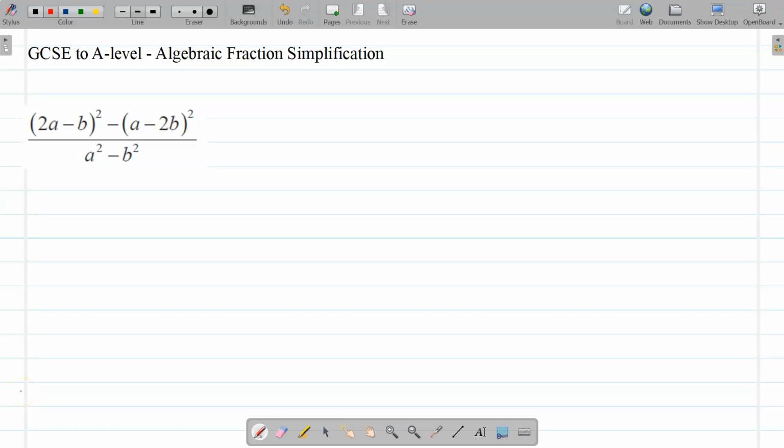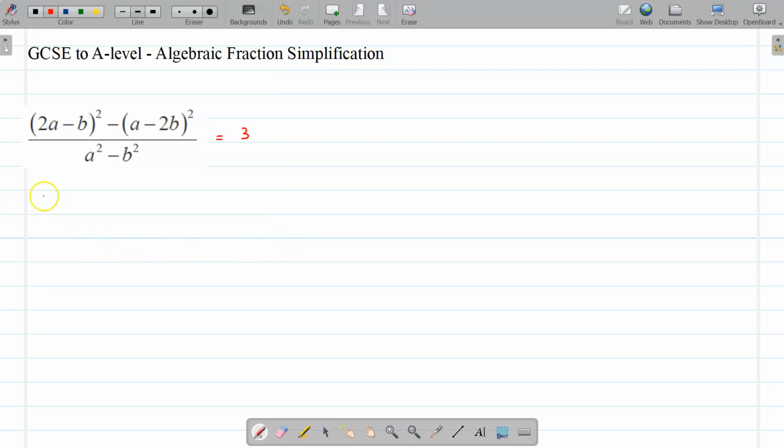Okay, welcome to this very short video on a rather interesting little problem. This is an algebraic fraction and we are asked to simplify it, but I'm just going to change the question slightly and tell you that this is actually equal to 3. Now you might be thinking, how can that be? Well, we're going to work it through and show that in fact that algebraic fraction, regardless of the values of a and b, is equal to the number 3.